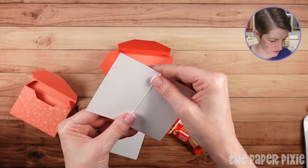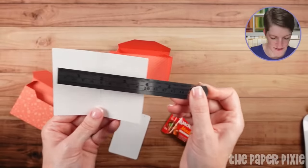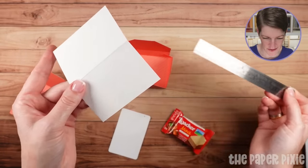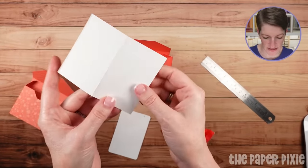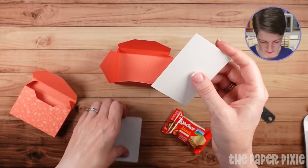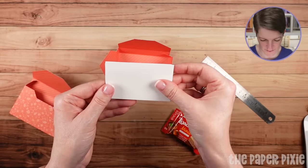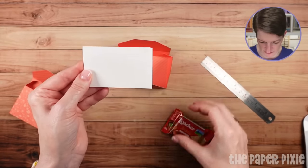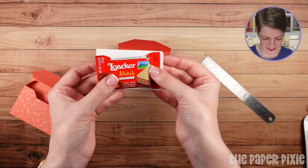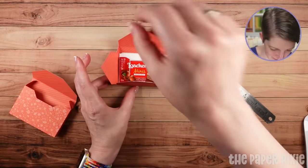Let me tell you really quickly, if you want to add a card, this is 4 1/4 by 3 3/8. This is just regular basic white, but I scored it in half at 2 1/8. Then you have this cute little mini card that you can include with your gift card. So it's exactly the size of a gift card. And then the little Loacker Minis, but how perfect is that? I love the perfect size there. That was a happy accident.